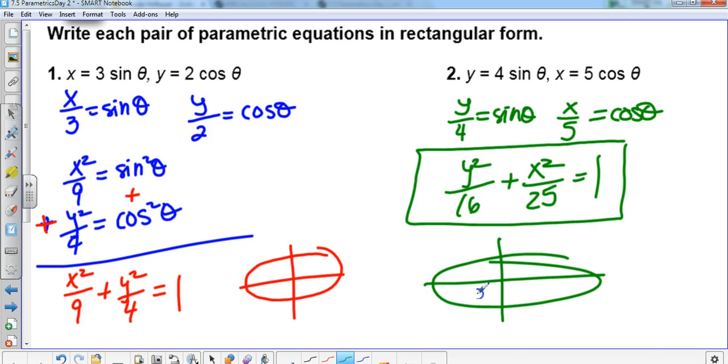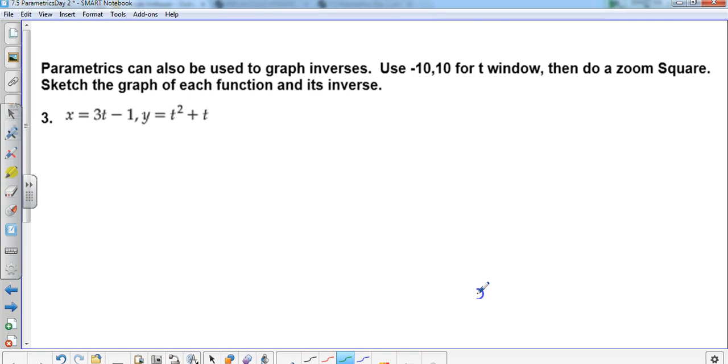All right, any questions on that? That's not hard if you remember how it works. It's pretty hard if you don't remember what we did, because you're not going to just look at that and go, oh yeah, I'm going to divide and then square it and then add it to the other one. It's just kind of a little magic trick. You okay? All right. This is just kind of a demonstration of something nice that parametrics do. It's not something that's on the homework.